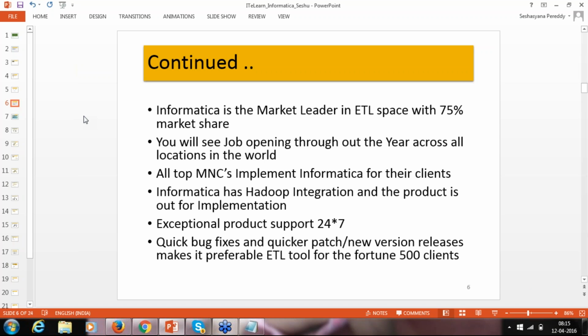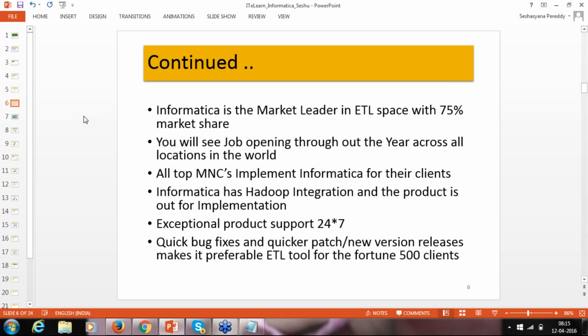Let's say we are in the implementation phase, or we have already implemented Informatica, and then we got stuck with some problem or some product bug. We always evaluate a tool in terms of how quickly we get support from the vendor. For example, Informatica or DataStage or Ab Initio, how quickly we get the resolution for that bug.